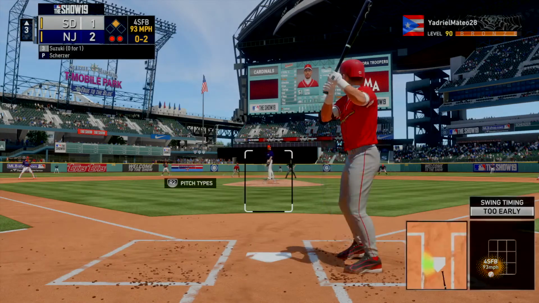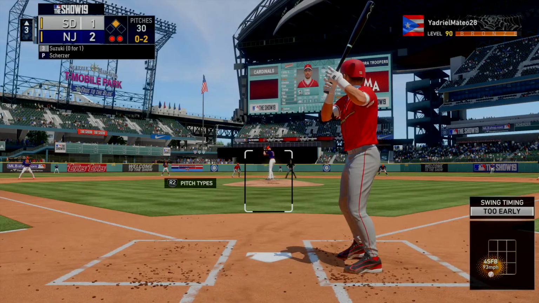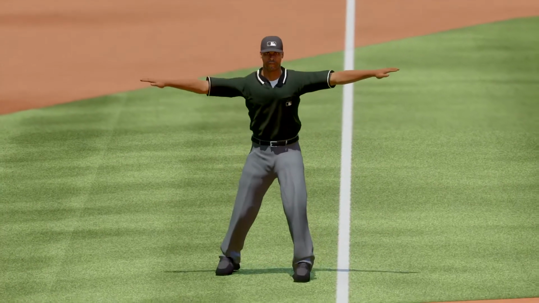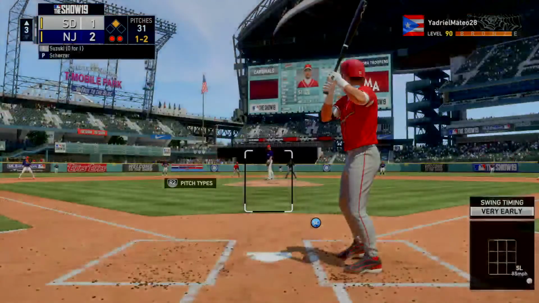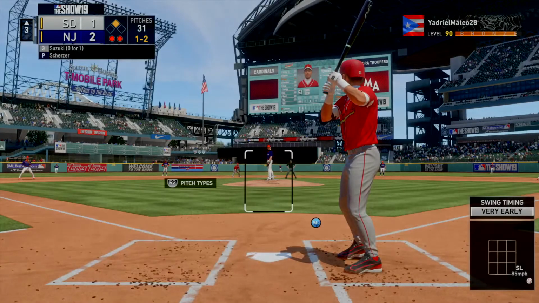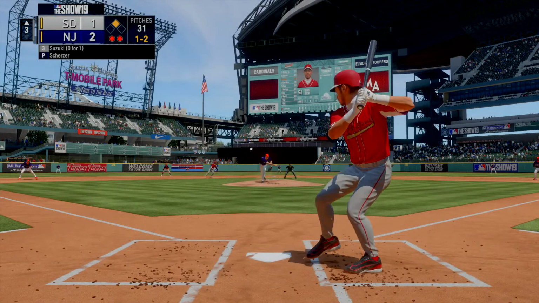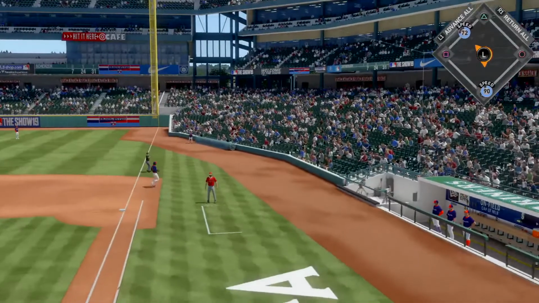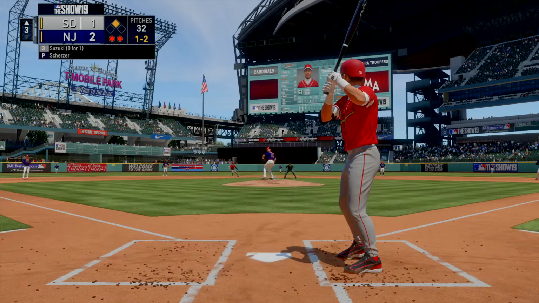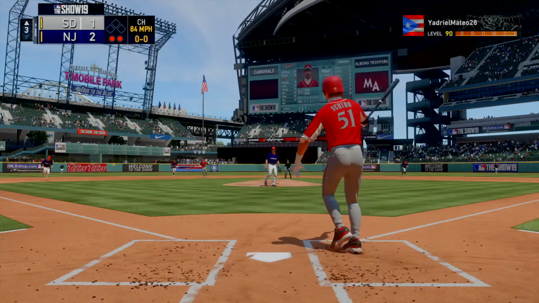Looked like he tried to pull it there, but he swings right through the fastball. Check swing here as they'll appeal it down to Eric Cousins at third, and he says no swing. So ball 1. Pulled hard, but it's fouled down the first base side. From the stretch, the 1-2. Now a check swing, but that's in there for a strike.